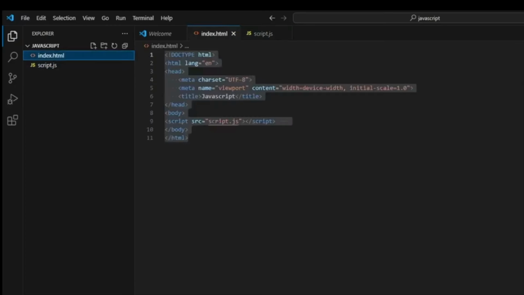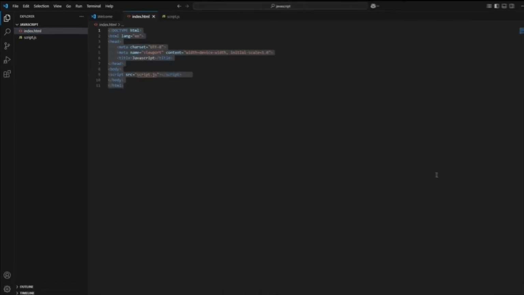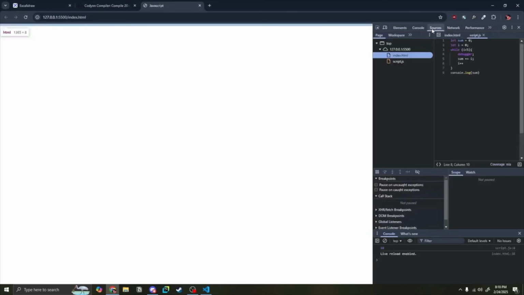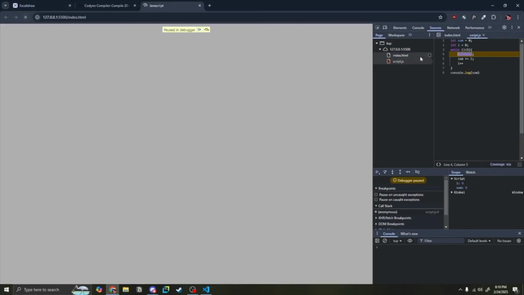So I'll show you this by opening the live server and then going to inspect. Now if I go to sources and reload, we can see that this website is paused in debugger, which helps us see at this point the value of i and sum are both 0.